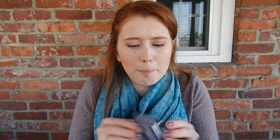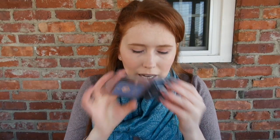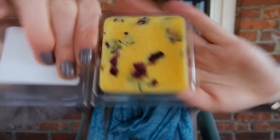Then there was also Magic Mirror, which I picked up. Again, a 4-pack with this dark sort of silvery purple wax. This is like a citrusy bubblegum scent, so I'm very excited about that. Then I got Enchanted Rose, obviously, and there are pieces of rose in here. This packaging is a little bit hard to open, but you can see the actual rose inside here. And this smells like authentic fresh cut roses. It's a really gorgeous scent.